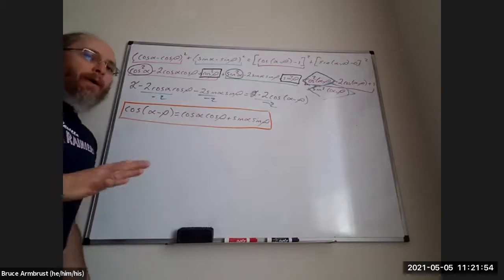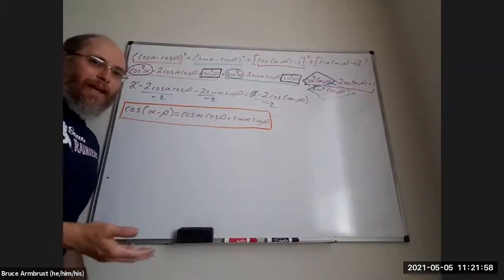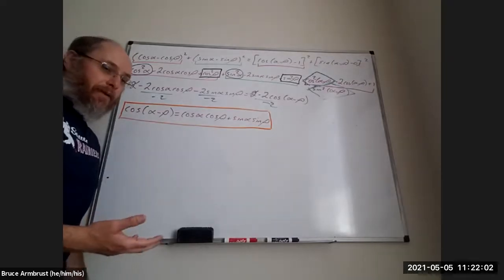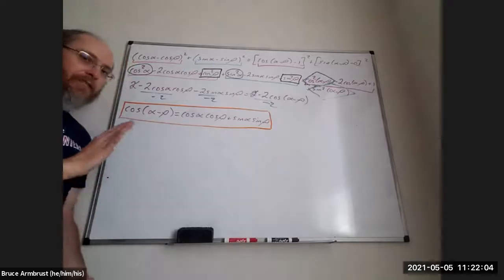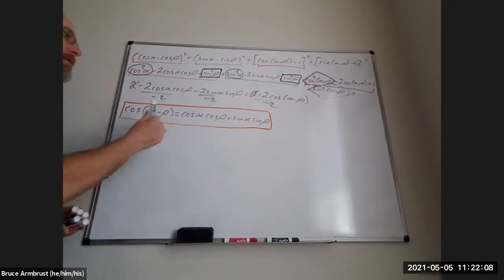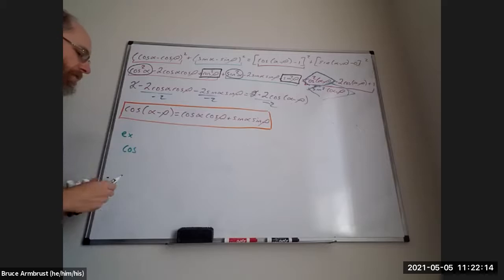All right, so I want to give you the rationale for why we do this, and where this can come in handy. So let's just dive right in with an example of where we would use this. All right. So for example, let's say I asked you to get me the cosine of 15 degrees.